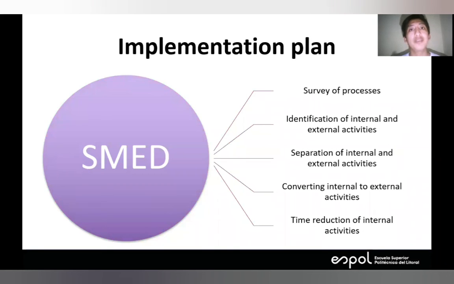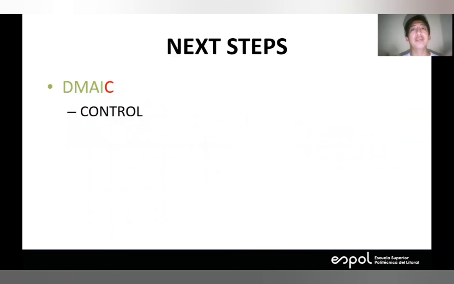The stages of the implementation plan for the SMED methodology are survey the process, the identification and separation of internal and external activities, converting internal to external activities, and finally, time reduction of internal activities. After all that, we are ready for our last step in our DMAIC methodology, the control.